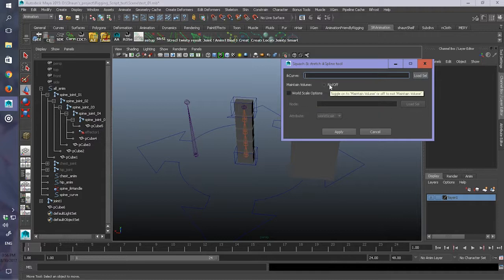The second option is to maintain offset, or to maintain your volume, sorry. At the moment it's turned off. The third one is your world scale object, such as an all anim or things like that, so that when you shrink it down in size it doesn't break. This option's not really needed.